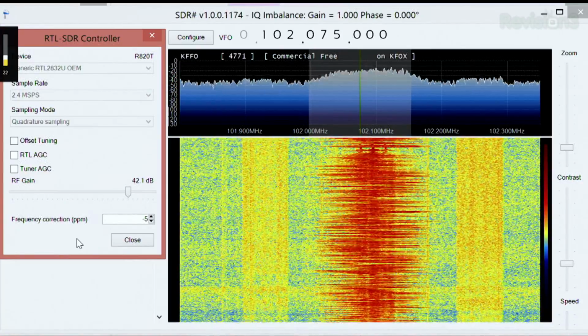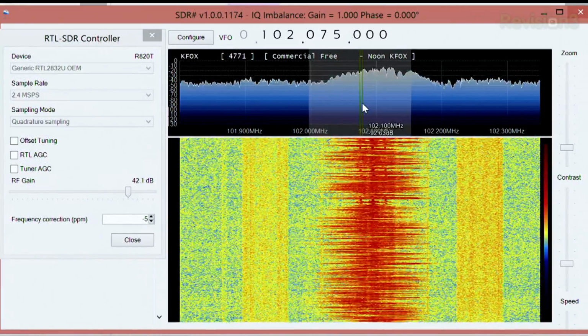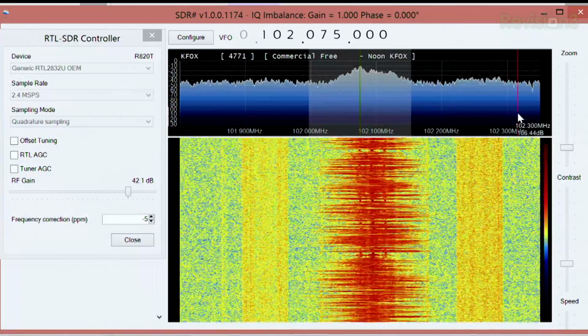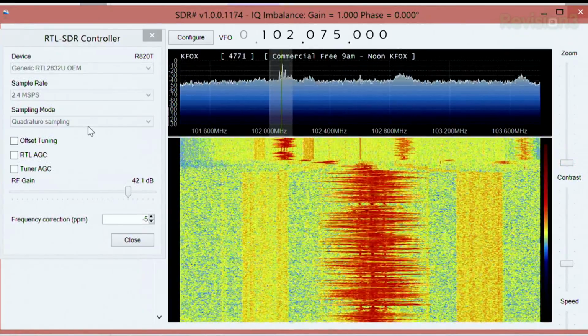Yeah, we don't care about you, AT&T. So after a few seconds, you'll notice that it'll move over a little bit closer to the center of the block of the bandwidth. Now I'm going to zoom back out, and let's go ahead and choose something else.